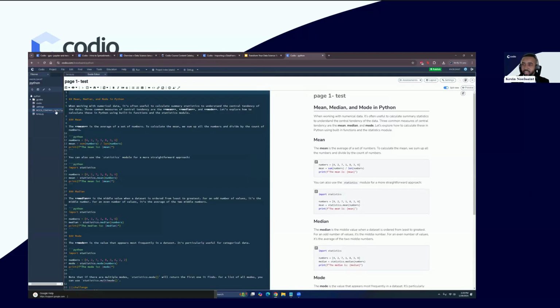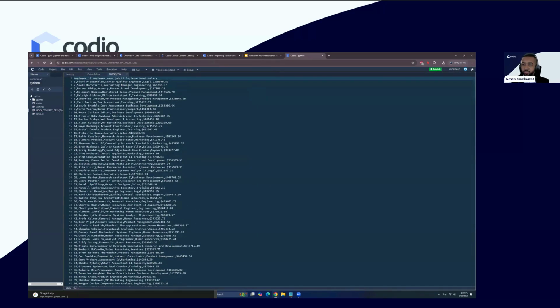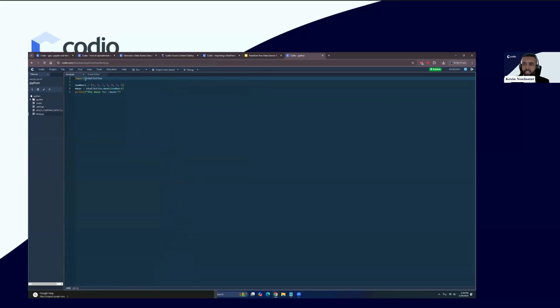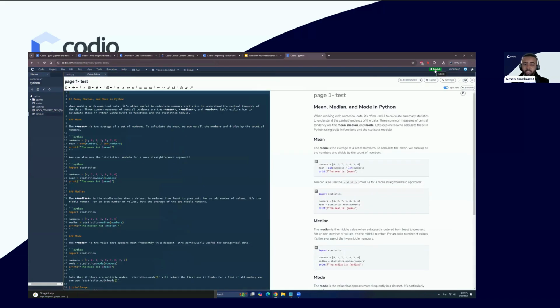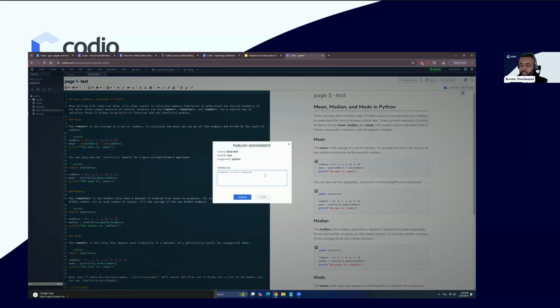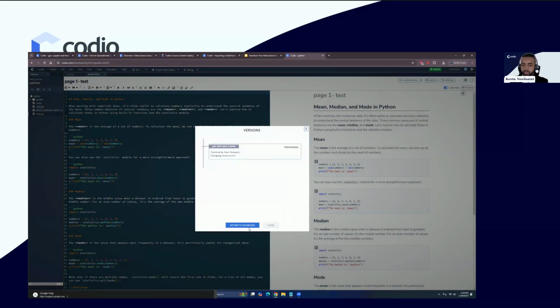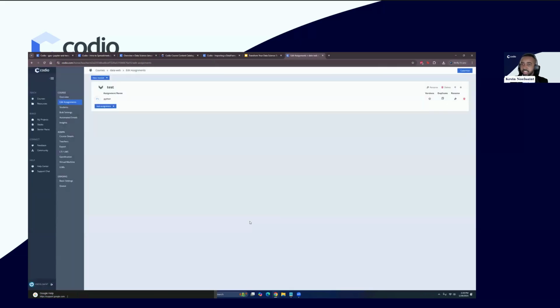And just like that, we can look at the data. And let's say I want to publish this. I can simply publish with initial commit. Right? And here, this is our first assignment.